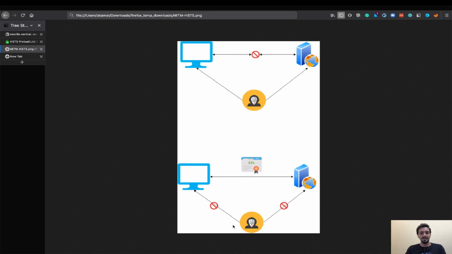So this is basically split into two components. You can ignore the second part for now. What we will be concentrating on is the first part here. On the left side is a small computer, the user or the browser that will be accessing the website. And this is the server which is serving the website. And here is a malicious hacker or an attacker who's trying to do an attack called a man-in-the-middle attack.